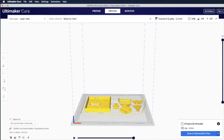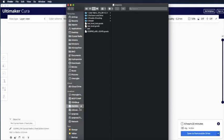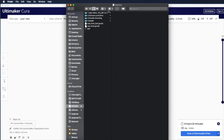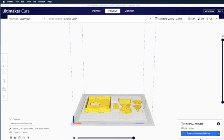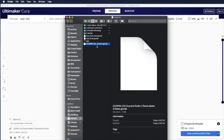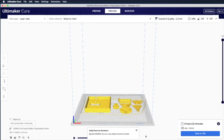I use a removable drive like this, Ender 3. This is the previous file, so I move it to bin where there's nothing there. Then now we can click on the Save to removable drive, and then we can check, oh, it's actually one more file is created now. This is the G-code file that we can use to print. Then after that we can click Eject, and the SD card has been ejected from your computer, and you can use the SD card, insert it into the 3D printer, and then start printing.